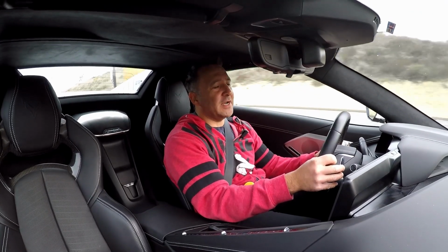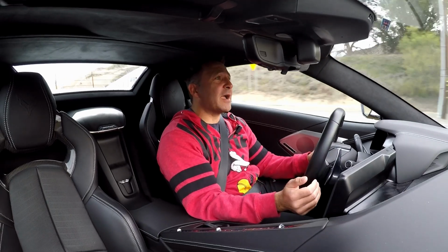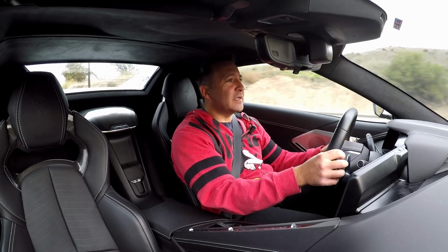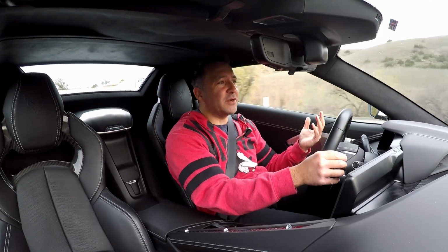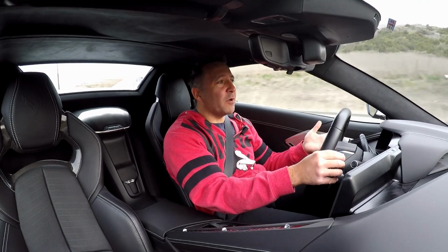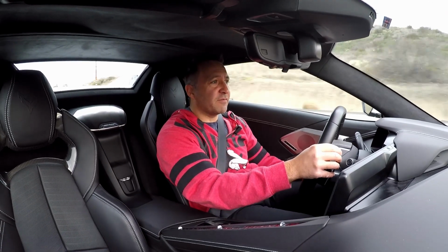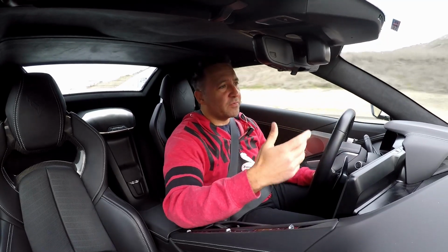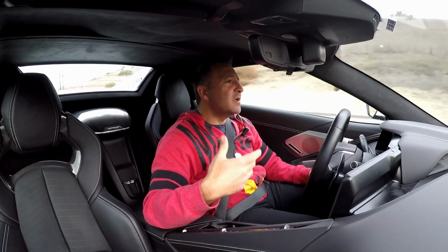You probably will never need more power, but the Z06 is going to give you a ton more power. I don't even know how they're going to keep this car on the road with the Z06. In fact, they may have to re-engineer much of the car just to get that much more power in there, and I'm sure they have. So that's power-wise. Handling-wise, I thought it was quite sharp, as good as most cars well above its class, as good as most supercars, in fact. Braking was excellent.